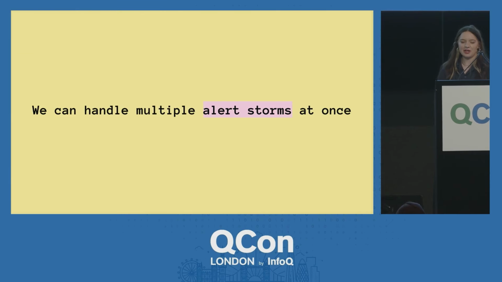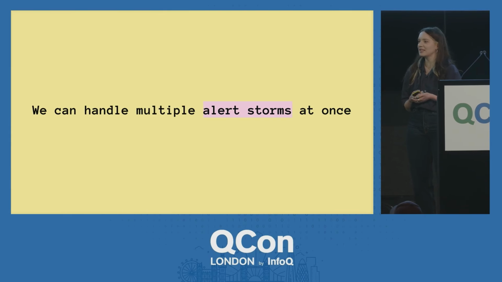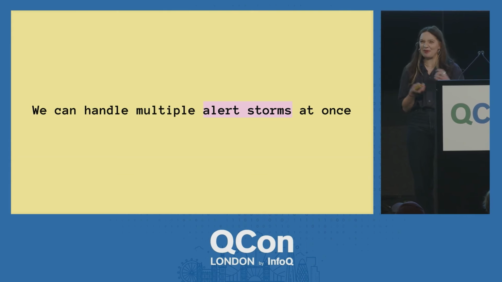Taking our prediction from earlier, we need to know that we can handle multiple customers pouring massive quantities of alerts into our system at once. And we need to actually apply that load and prove it. It's really important to not say it's probably fine, but actually the interesting word here is handle. And what does handle mean?